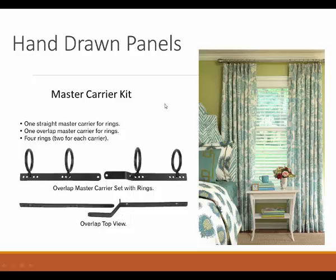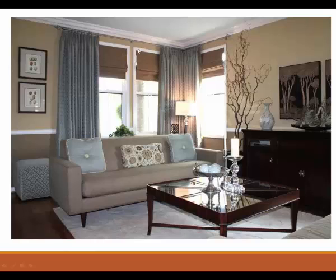You should just be specifying this as part of your stationary and hand-drawn panels, as it certainly is going to make it easier. See how that has already twisted in, that doesn't have one. And here she spent the extra money to put a banding on the leading edge, and sometimes it just doesn't show.